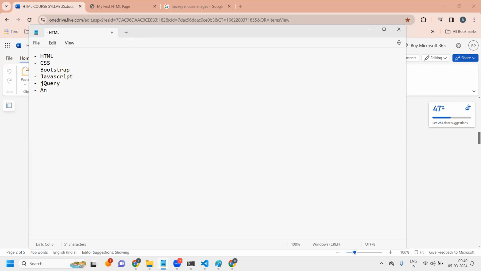Then we will learn Angular, Angular 14, 15, whatever the latest version. Angular is a client-side framework provided by Google, which will help you to create single page applications. So this is also important. These are the front end technologies you should be aware of.